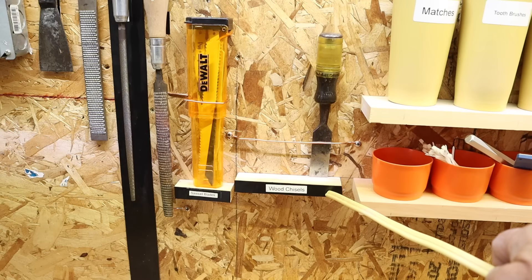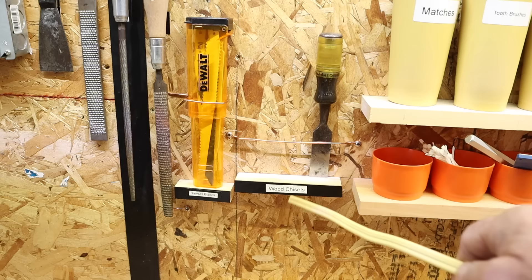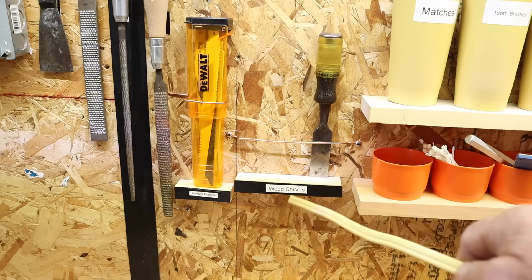The black you see on the front of these shelves is a Gorilla brand duct tape. It sticks really well, covers the screw holes, and it also allows these white labels to be more visible. I like that look — the tape with a white label. I'll have more to say about labeling later on.